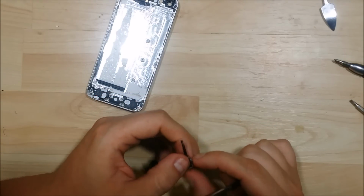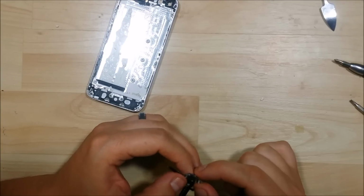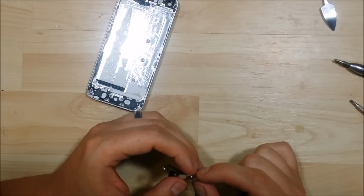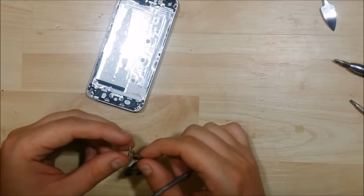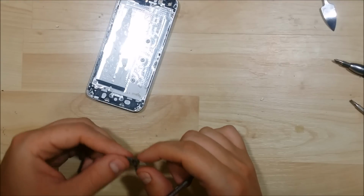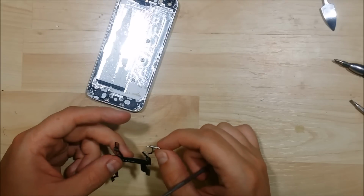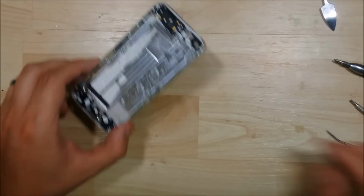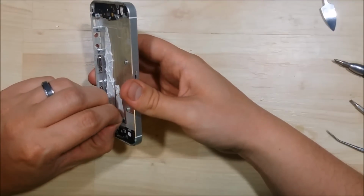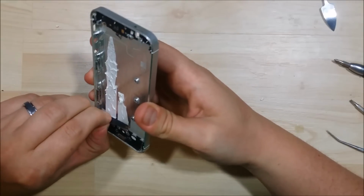Sometimes you can buy a cable and it has all these things adhered to it already. That may be the easiest way to do it. Here's a little hinge for the power button. Now the next step that we need to do is go ahead and remove the Wi-Fi antenna. And here's the battery flap I was talking about.